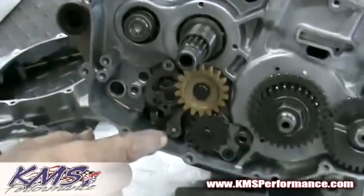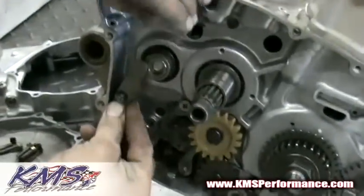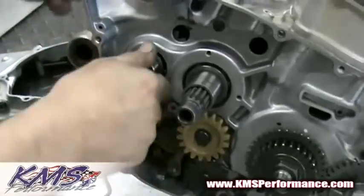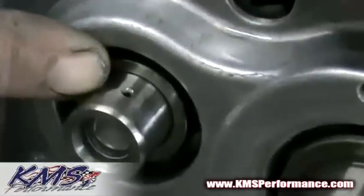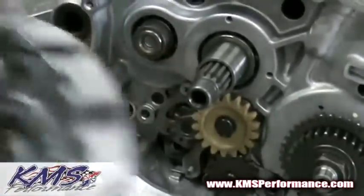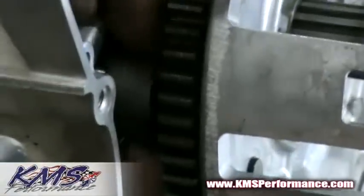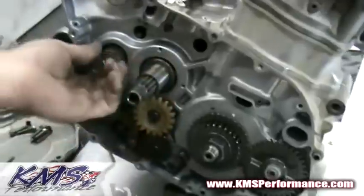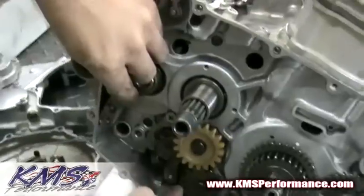Some shift pin relocation kits delete the OEM arm. The OEM arm looks like this — it is actually designed to support this bushing. It is a necessary piece because, one, this bushing has an oil passage underneath it. If this oil passage is exposed, you'll actually lose oil pressure to your transmission. Second, if this bushing is allowed to move as you're riding your bike, the bushing will machine itself into the back of your clutch basket. This is not a good scenario with engines that spin at 10,000 RPM. So what we need to do is come up with an idea on how to reincorporate this ear piece as well as relocate the shift pin.